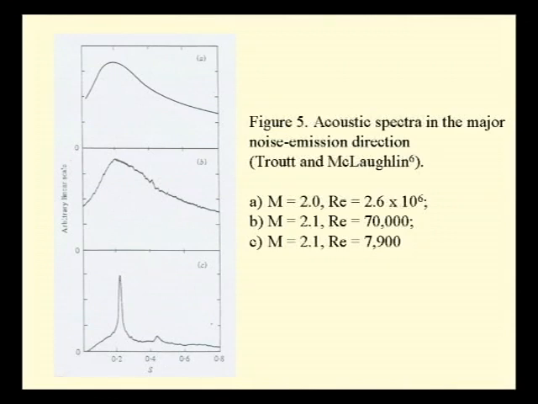Now, in the case of the moderate Reynolds number jet, again supersonic, this is the low Reynolds number case where it is peaked, whereas the moderate Reynolds number case is already broadband, and it agrees in shape quite well with very high Reynolds number measurements at USC. Therefore, this particular jet now has the characteristics of the high Reynolds number jet, even though it's a moderate Reynolds number jet. And it turns out that in this case, the preferred frequency of the flow field is Strouhal number of 0.6, whereas the acoustic is 0.2.